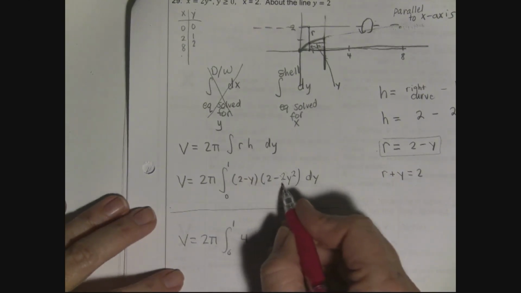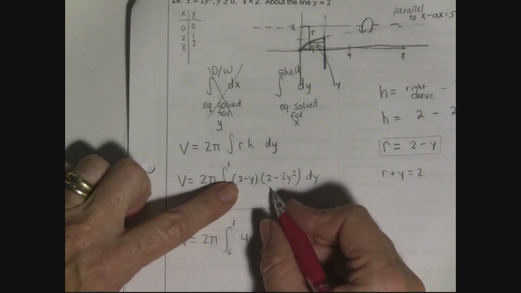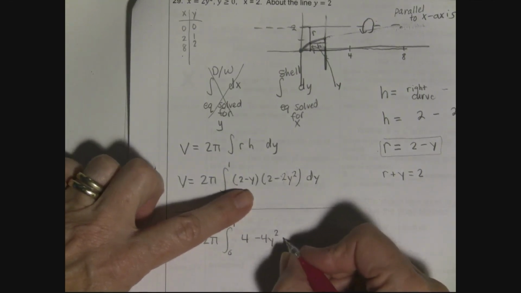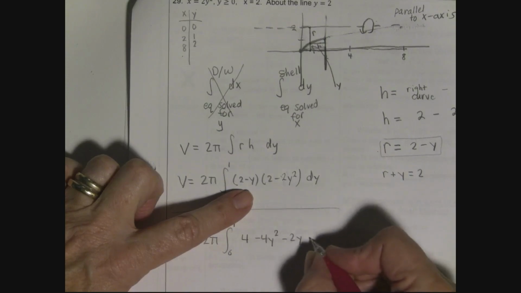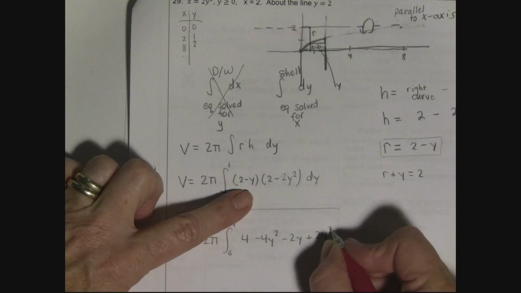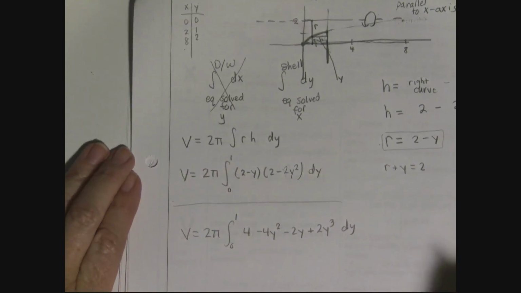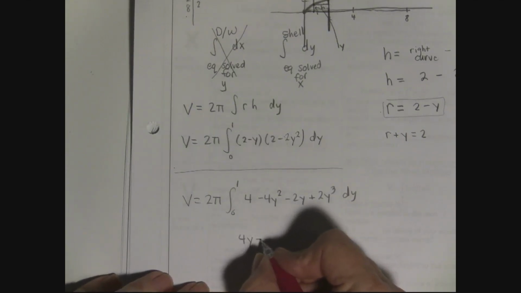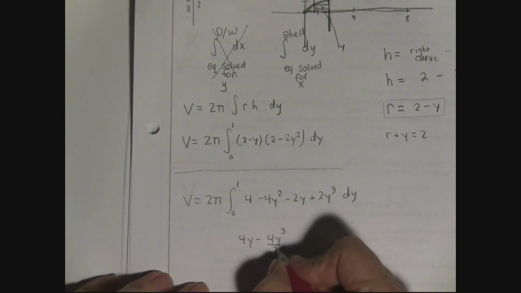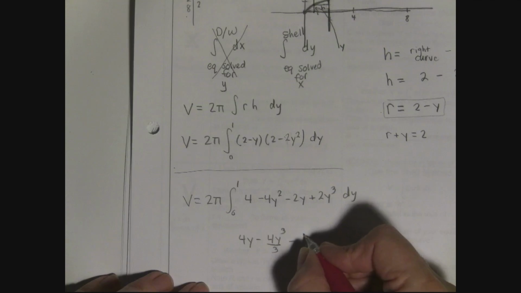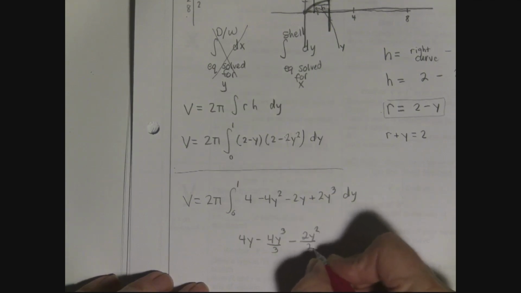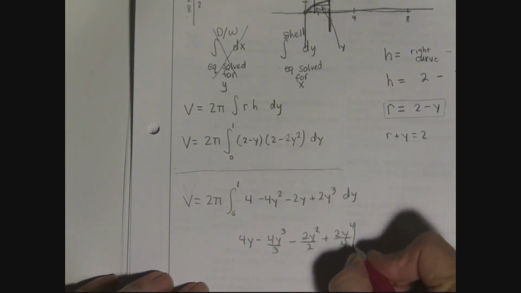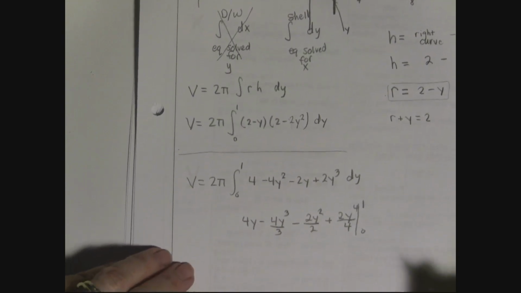So this is 4, and then I'm FOILing here. 2 times 2 is 4, 2 times there, so that's minus 4y squared. And so this would be minus 2y, and then this would be plus 2y cubed dy. And then you can integrate that pretty easily, right? Because it would be 4y, and then I'm doing it, and I said I wasn't going to, and you're like, no, don't do it. Put me on faster speed is what I recommend, since I've gotten crazy and can't leave a problem undone. And from 0 to 1, and I could ignore 0, so that's pretty good.